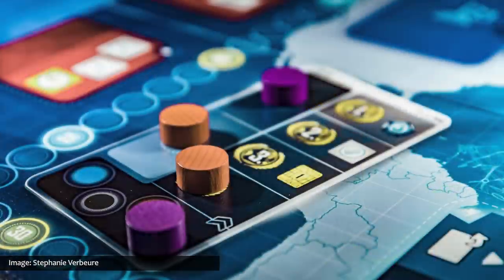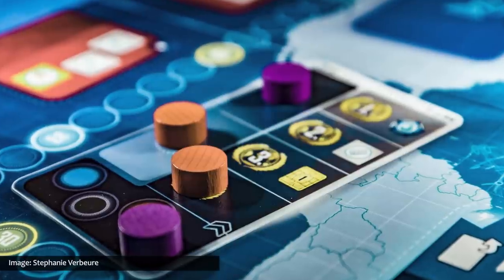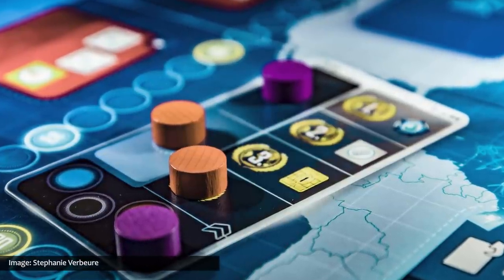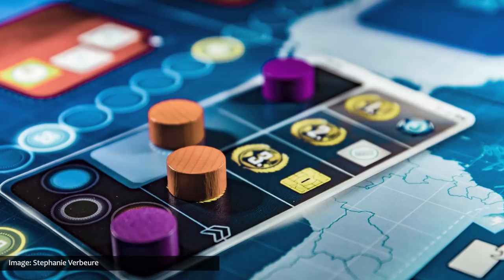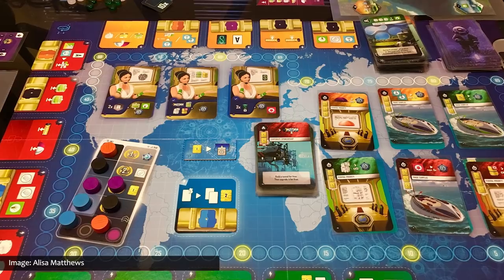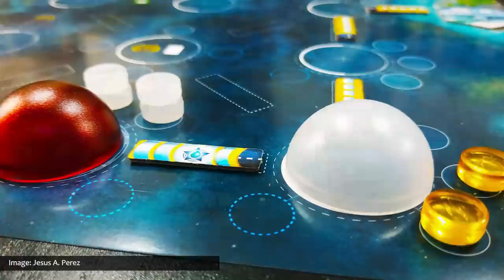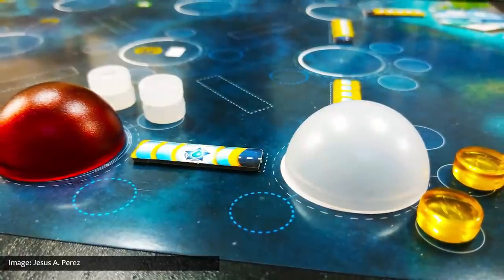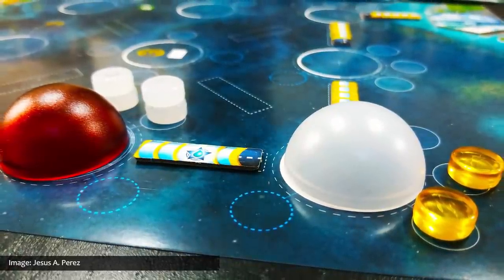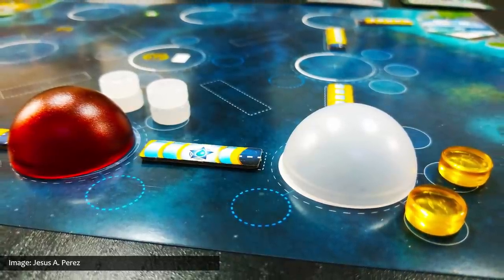Production buildings include farms, desalination devices, and laboratories, or allow a player to move their marker on the game's initiative track and other things. Each of the game's nearly 220 cards are divided into five types according to the way and time they're used. As a result, the game provides players with many different opportunities to achieve the victory points they'll need to establish the best undersea civilization and walk away with a watery win.